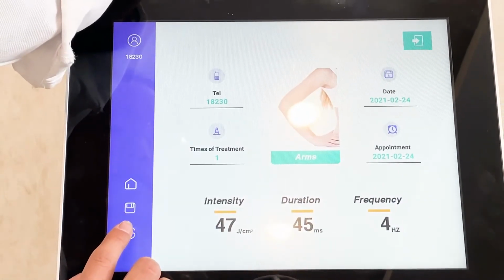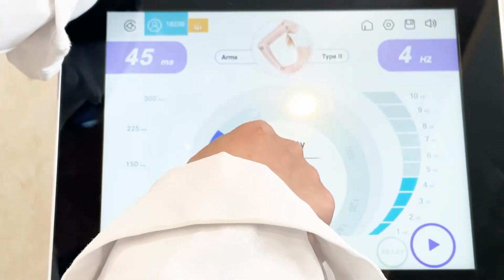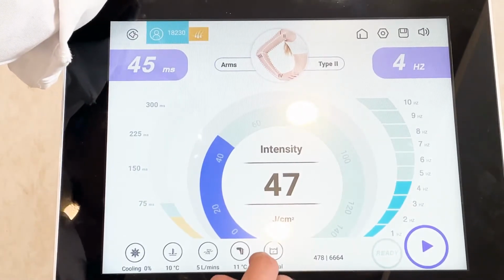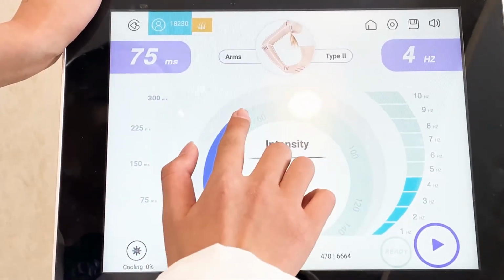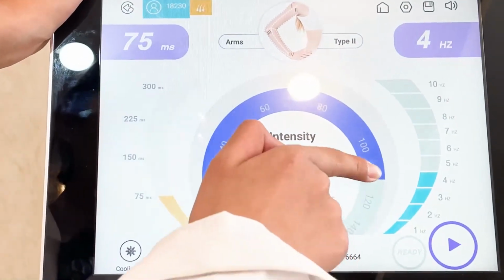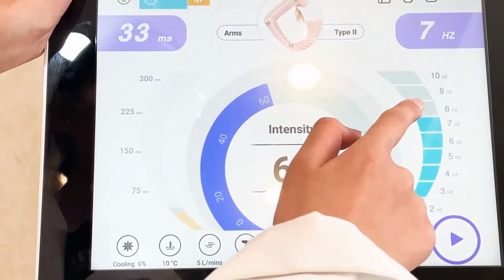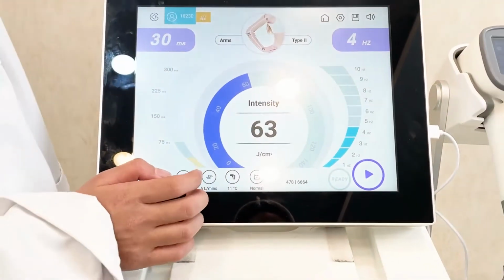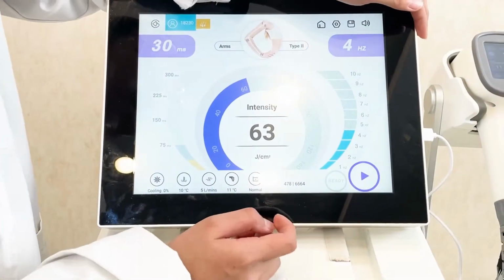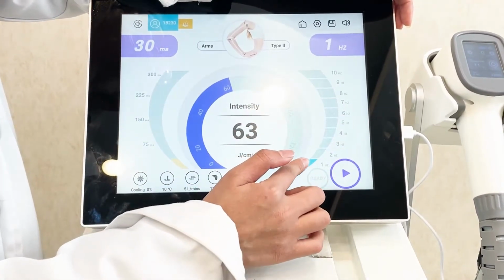Now let's go back. When this customer comes for the next treatment, you can click here to do the treatment directly. Here you can adjust the pulse width, the energy, and the frequency. When we adjust the frequency, the pulse width is also adjusted, because this machine has a database. It makes it easy, as you only need to adjust the frequency. That will be more convenient for the treatment.